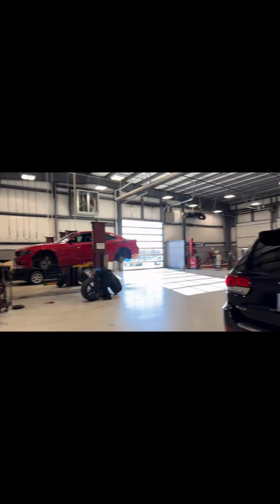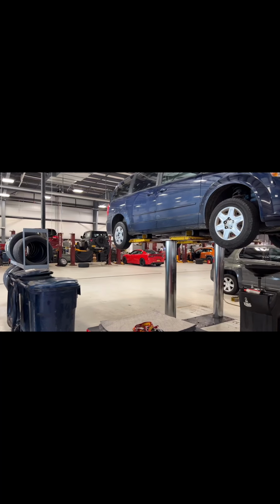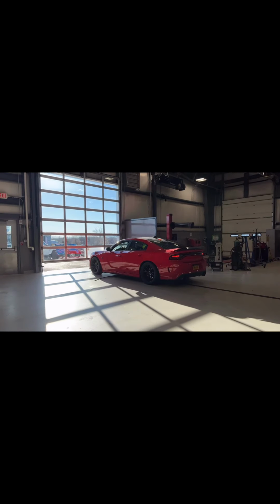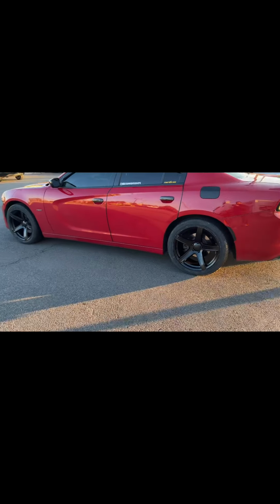Same color as mine, though. Well, yeah, not the same. Mine's a bit darker. That thing looks crazy. Awesome job. They're a bit dusty right now because of all the stuff they had to put on. It just has lubricant on it and all that, but other than that, the wheels look dope. The tires are meaty as hell. Look at that. I love it. I think it looked crazy as hell.